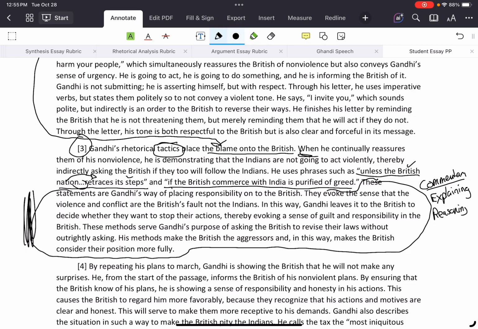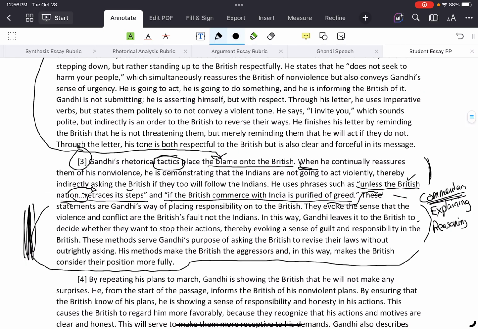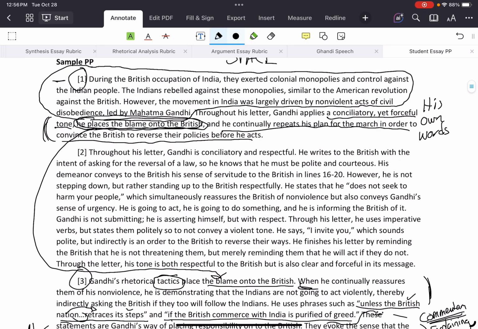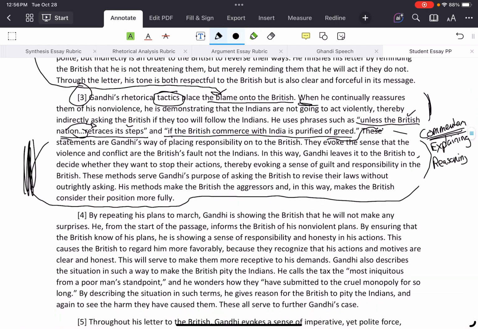Okay, can you see how that commentary is so full? And I know that the commentary is the hard part because a lot of you are making about that much commentary and that's it. But you can see how you can go into much more depth with your commentary, just like the student did. One way to do it is by considering space again. When you're talking about the reasoning or the explanation or the commentary of why the evidence you chose right here is effective to achieve the purpose that you said Gandhi is trying to achieve right here.